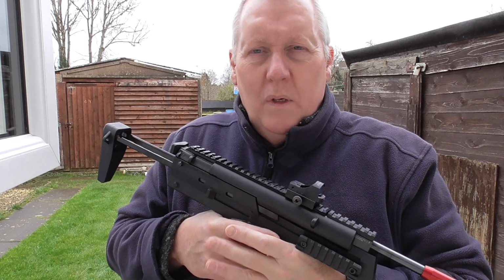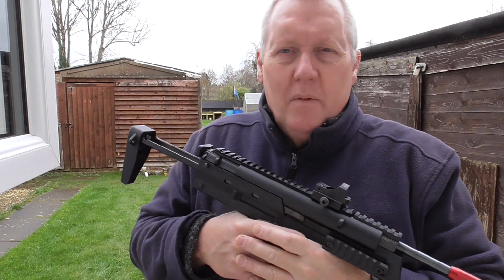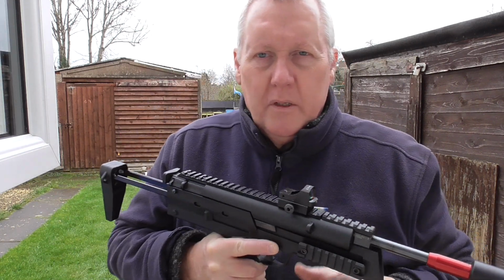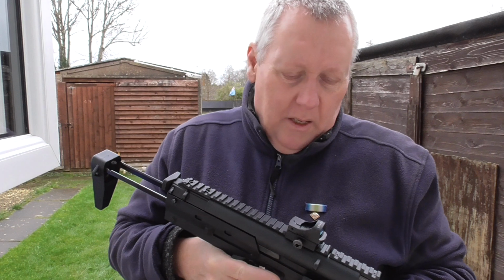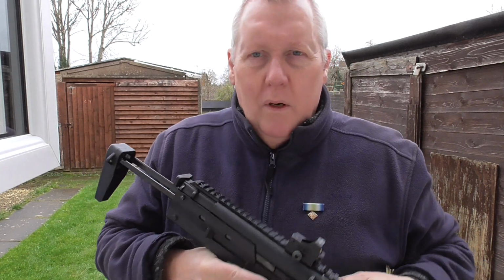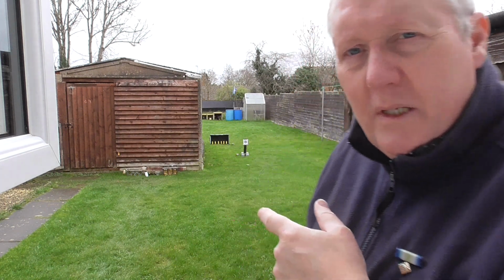Good morning. So I'm here with my H&K MP7 brake barrel. I've got my Swift Stumpy fitted, which I'm going to stick with, and I've also got the red dot fitted that I zeroed in yesterday. And so I'm not going to take her off, because every time I take her off I have to re-zero it. So what I've got is a paper target at 12.5 meters.